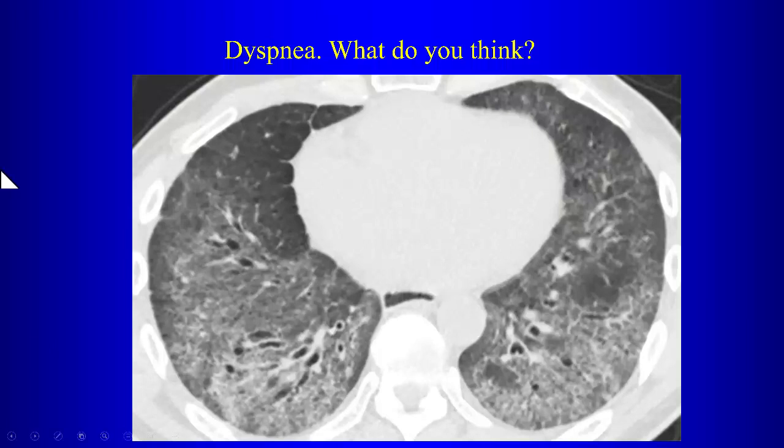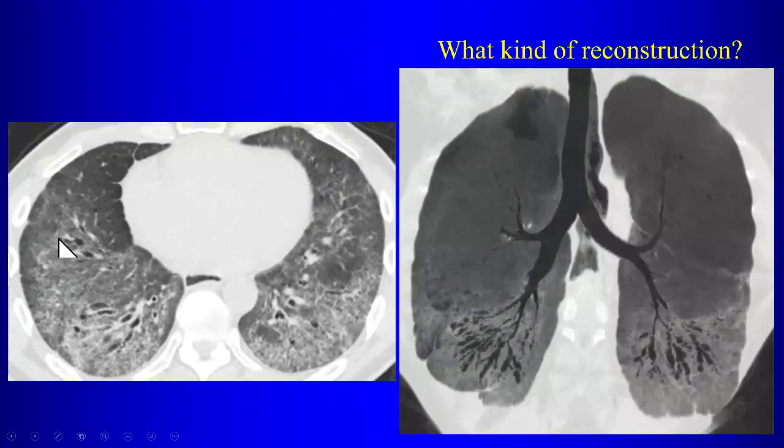And the other finding associated with NSIP is what? Probably the most specific finding associated with NSIP is subpleural sparing, right? Not the best example, but if you have subpleural sparing, that's another finding that is associated with NSIP. Now, if you want to look for fibrosis and traction bronchiolectasis, you can do this, which brings it out very nicely, right? Don't you like that? Isn't that pretty? What is this? That's a MinIP reconstruction. So if you're looking for airways, if you're looking for low attenuation structures, then you can do MinIP reconstructions. Okay, and that can show you that very nicely, right?